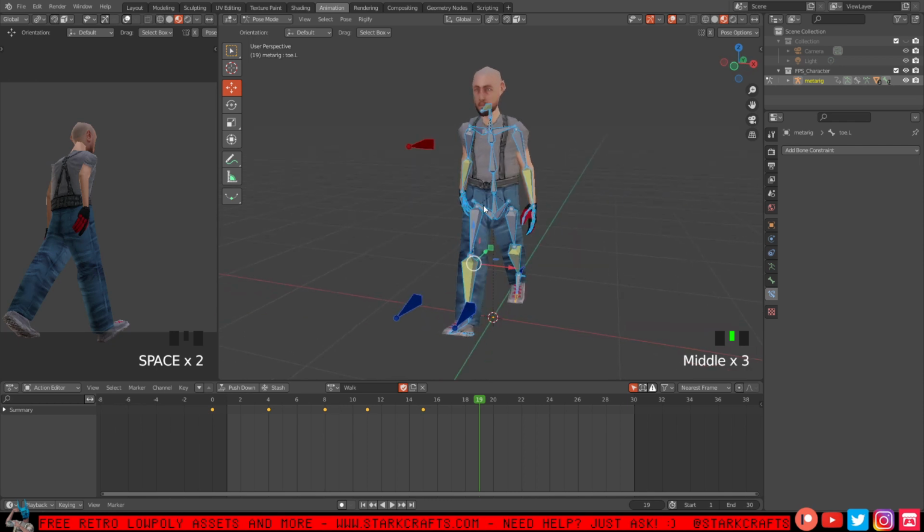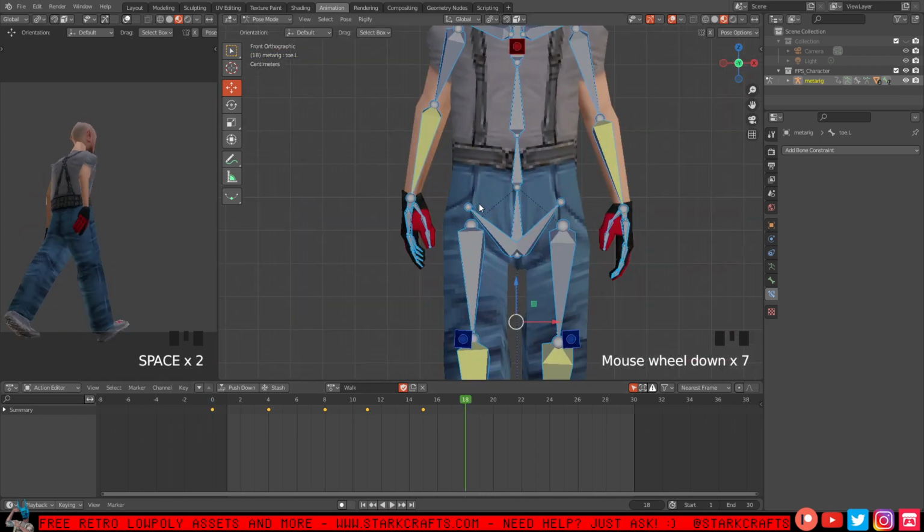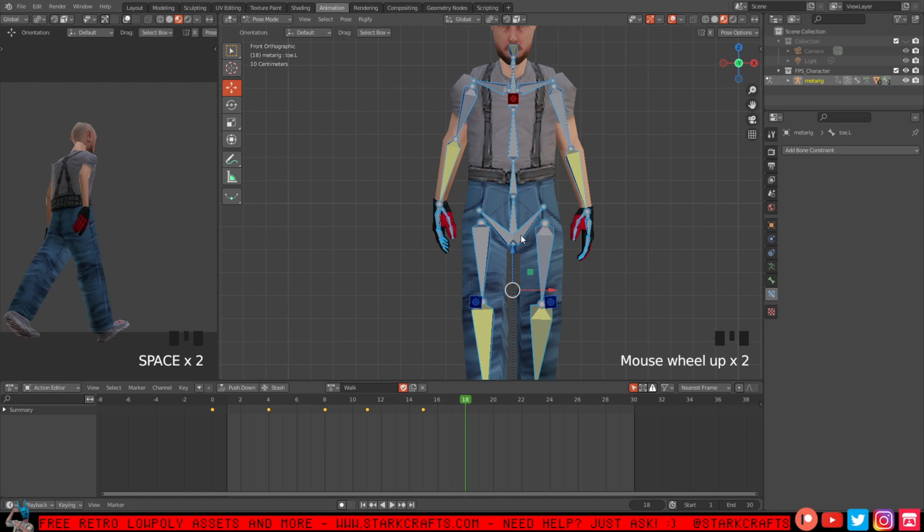The change of the hip, the swing of the hip is very slight. If you have a female character, you should amplify the movement of the hip, because the hip bone on a female creature is a bit more pronounced, more big.